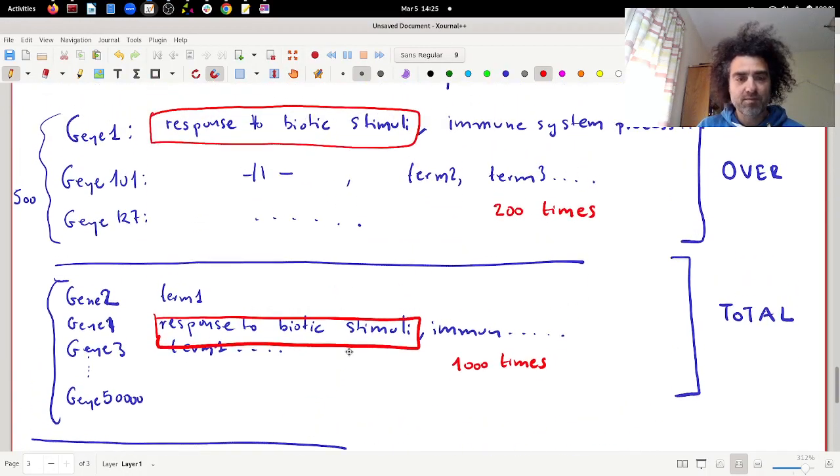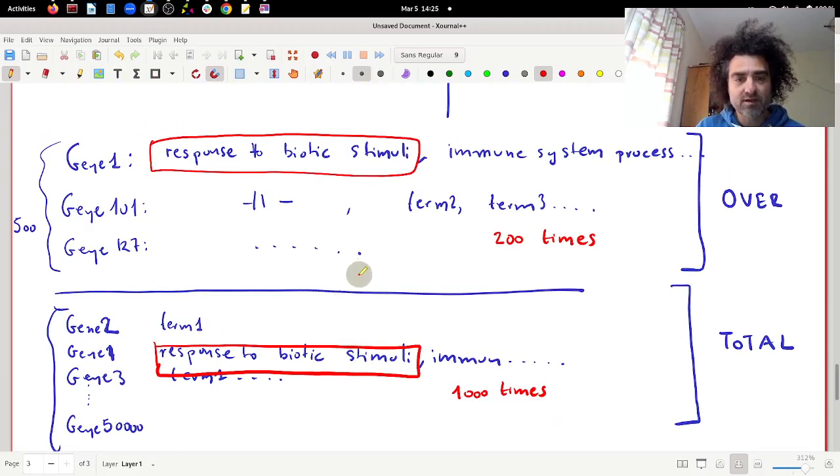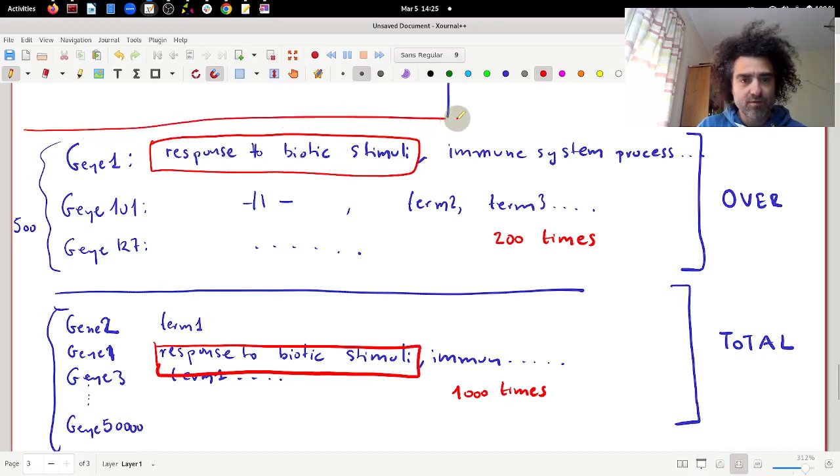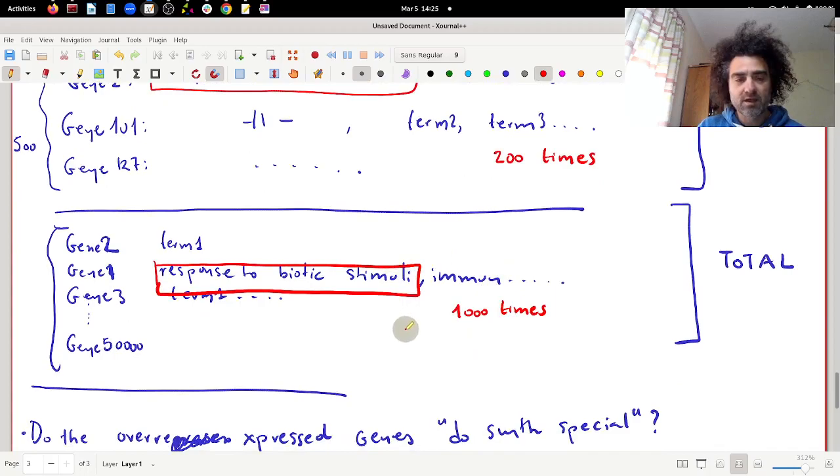Okay, now we go to the statistical question slowly. So let's see how to formulate the statistical question. Our null hypothesis is that this set of genes is nothing special compared to this one. So it's like we closed our eyes and got, without seeing, 500 random genes from here.